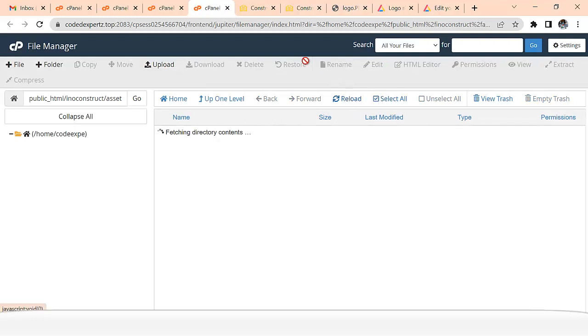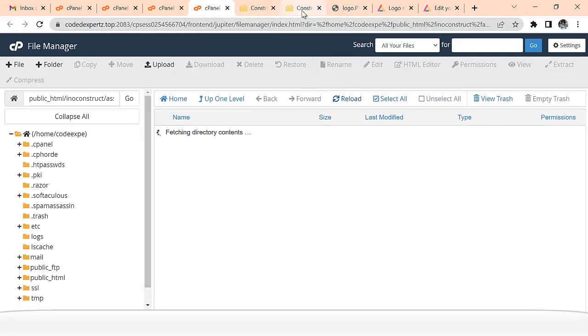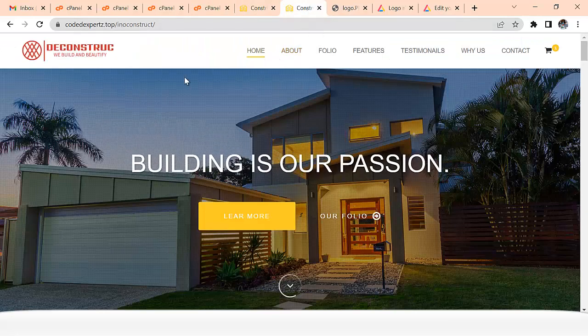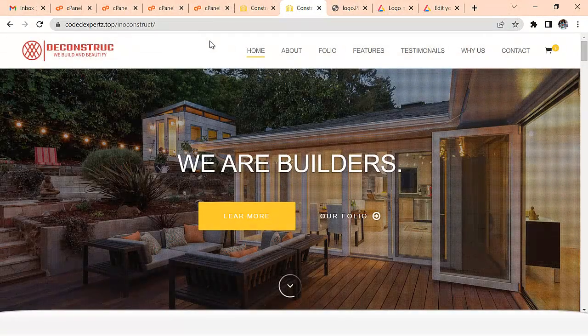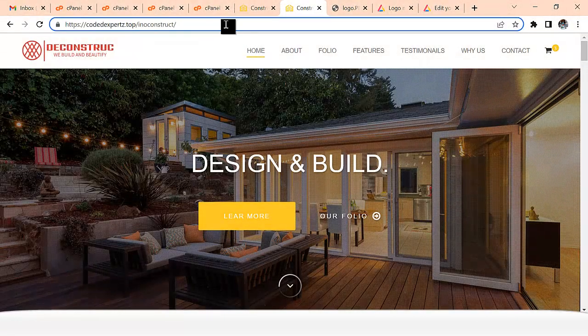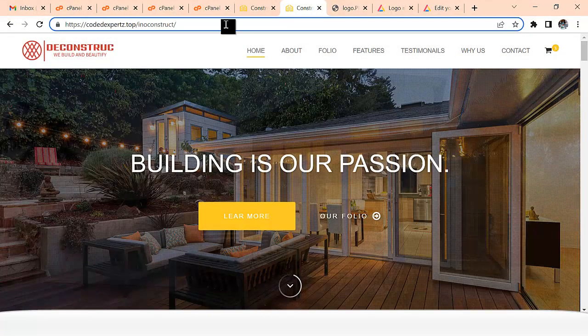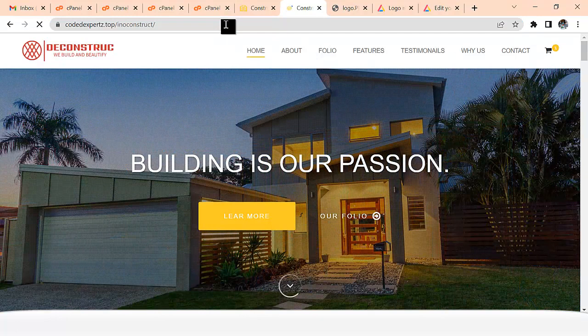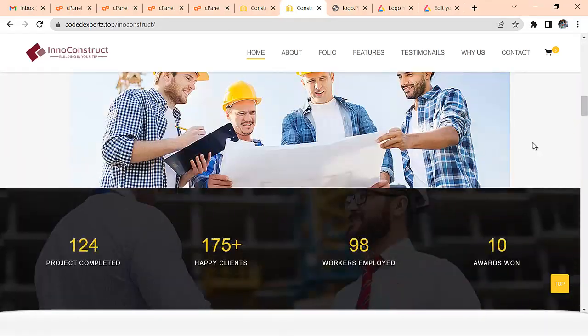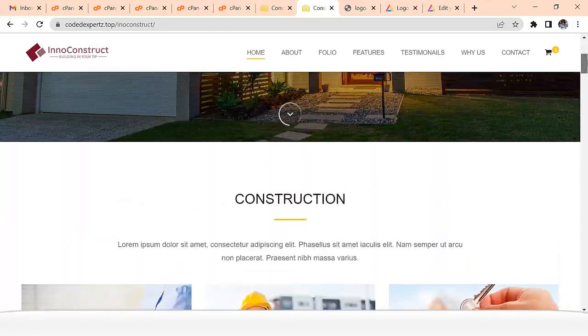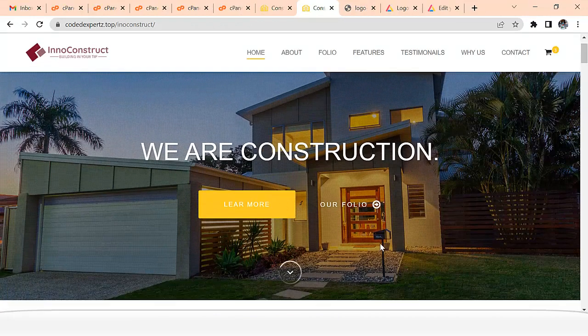So I'm going to reload that, and I'm going to refresh this. Once you refresh, it's not showing. Just press Ctrl F5. Ctrl F5 means hard refresh, right? So I want to do a hard refresh. Can you see that? Awesome. This is really awesome. Right here, you can also use that same process to change any of the images on the website.